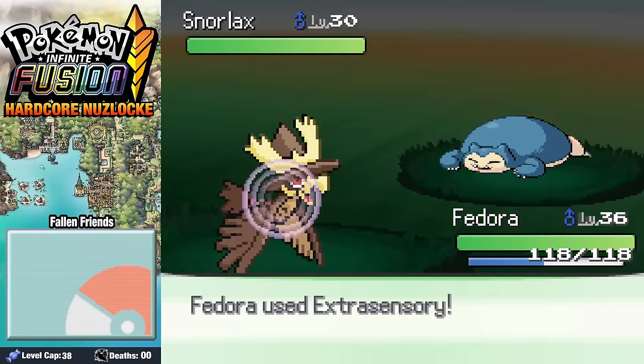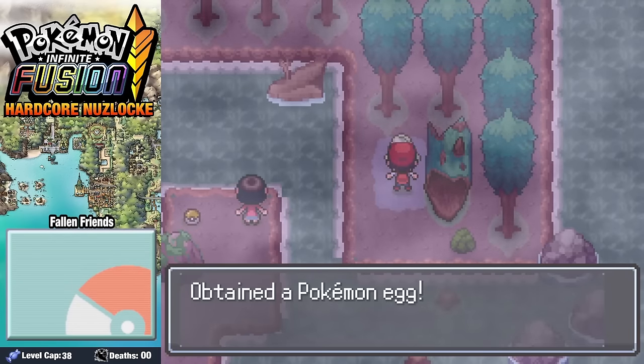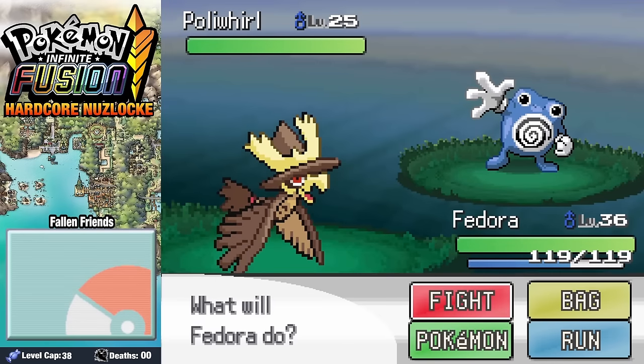On Route 12, we grab ourselves a Venonat. I go ahead and grab my Goodrag before I forget. And then we grab ourselves a Poliwhirl over on 15.